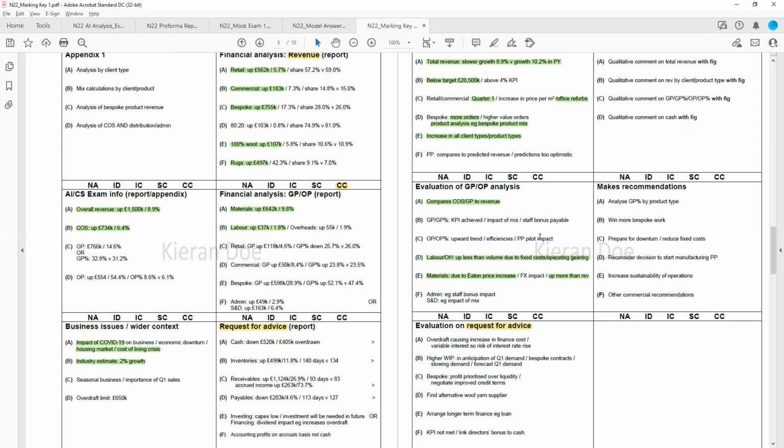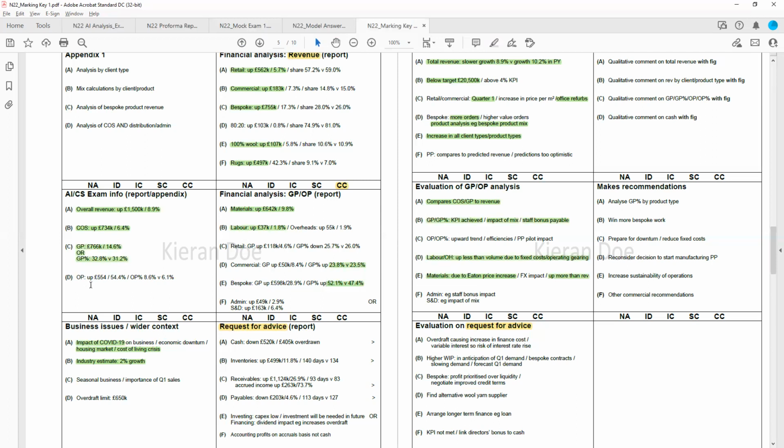So that was good. And then we did gross profit, both overall and the margin. So you only needed one of those, but I think it's good to look at both. So gross profit, and then we said the KPI had been achieved. Again, a bit disappointing that we've got a few backslashes here because we've mentioned a bonus and we talked about the impact of revenue mix as well. So perhaps a little bit frustrating there. But also in our analysis, we did mention the commercial gross profit margin and the bespoke gross profit margin as well. So we picked up those.